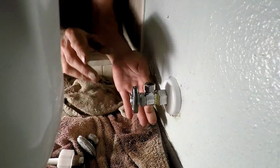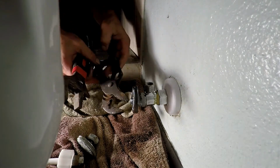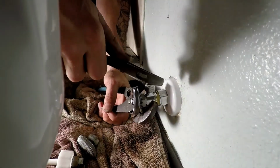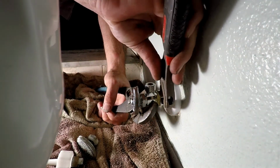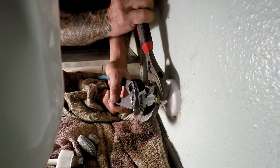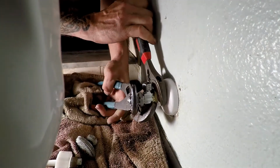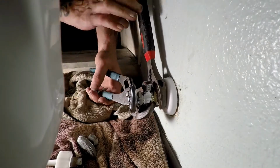Hand tighten it. I'm going to use two tools to make sure we get a good, nice, clean deal. A pair of channel locks to hold the valve, and then we're going to take our open end wrench and tighten that nut on the stop. I'm going to get this thing on here. There we go. And here we go. You need to get this thing tight. There's no halfway with anything because you'll end up having a leak. Trust me.